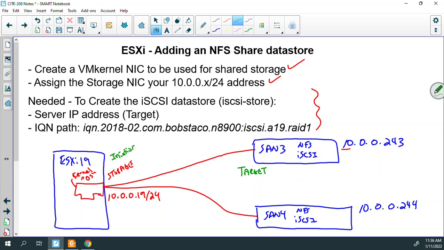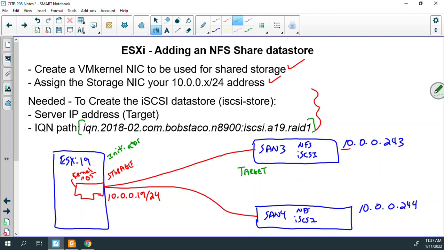Did I spell it right? Okay, I almost spelled it right. It's corrected my spelling. The device, it doesn't have to be a server, it can be a lot of things, but the device that's making the request is referred to as the initiator. It's initiating the connection. The server holding the hard drive space that's going to be shared out over iSCSI is referred to as the target. And then the path is referred to as an IQN.